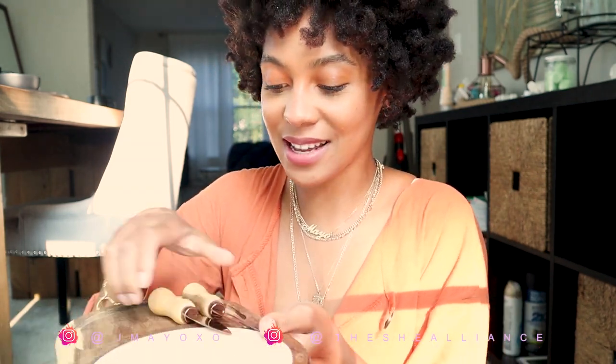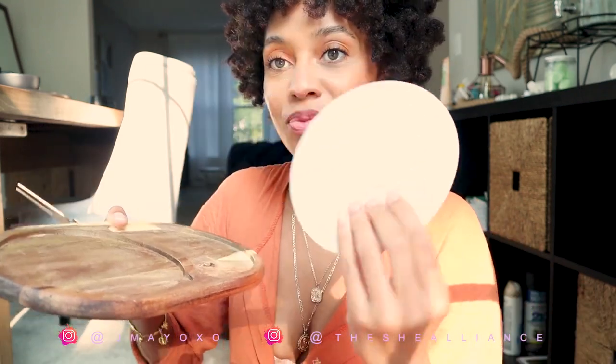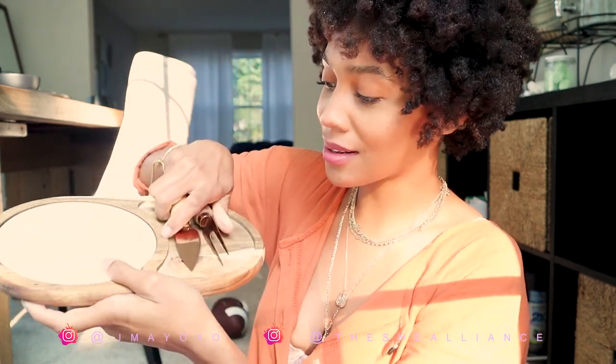Oh my goodness — look, it comes with a little plate and then this, and then this, so you can cut your cheese. How beautiful is that set? I was going through the box thinking it was still kind of heavy, wondering what was in here, and I found that. So FabFitFun is awesome — back to the video!